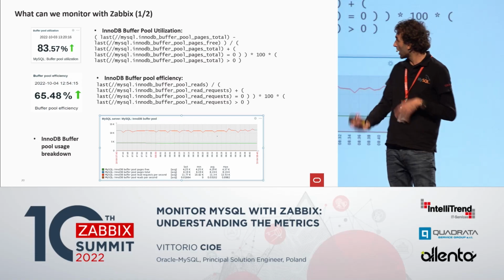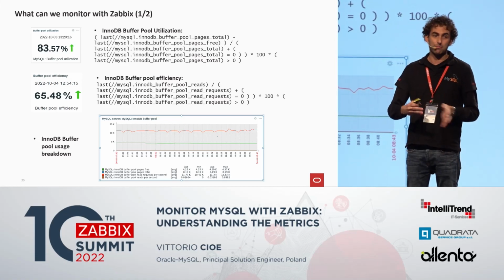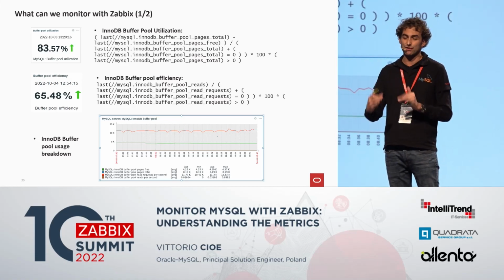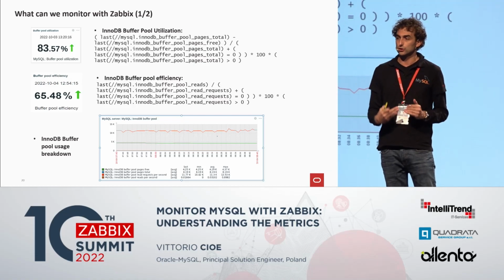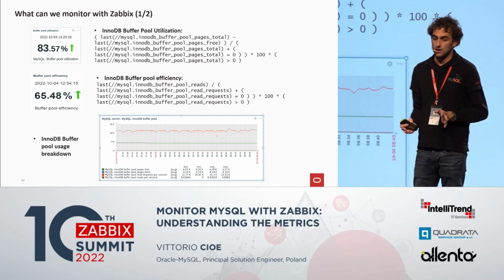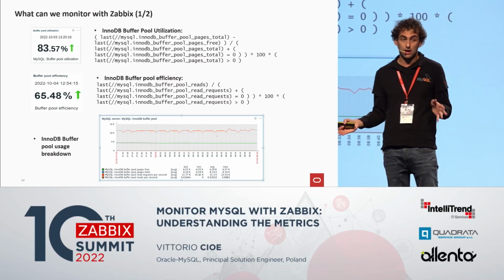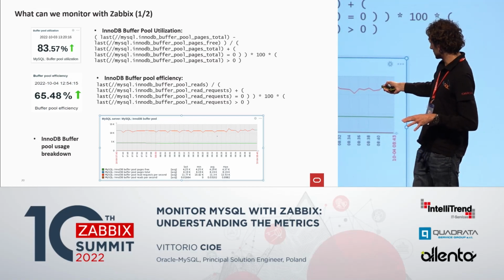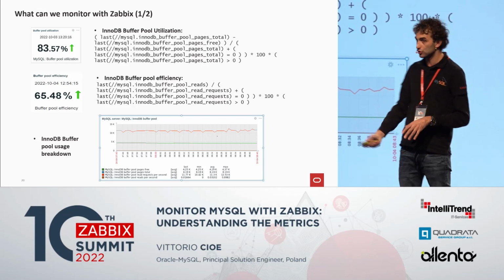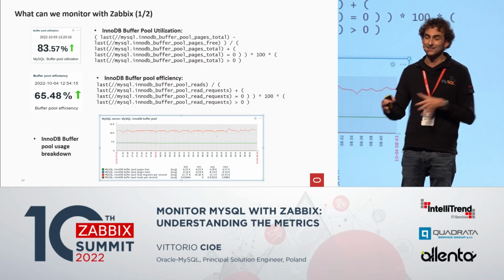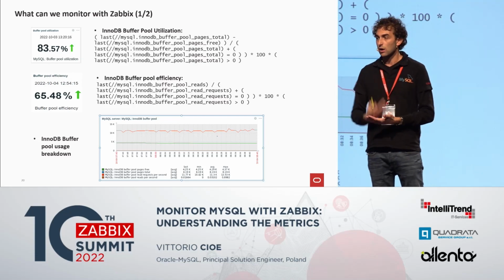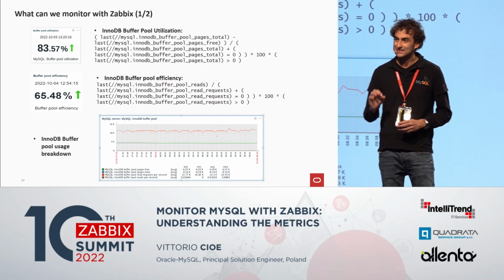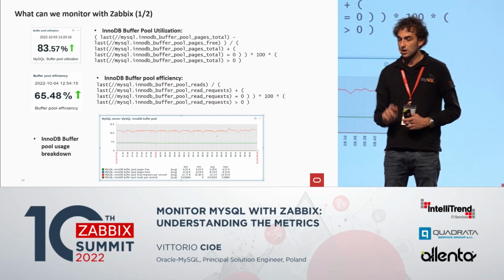So how much of the buffer pool am I using, a level of efficiency for the buffer pool, which is great information, which of course MySQL out of the box does not give, but using the read requests and combining them into a percentage, Zabbix is able to calculate how efficiently I am using the buffer pool, and this is not a small thing.